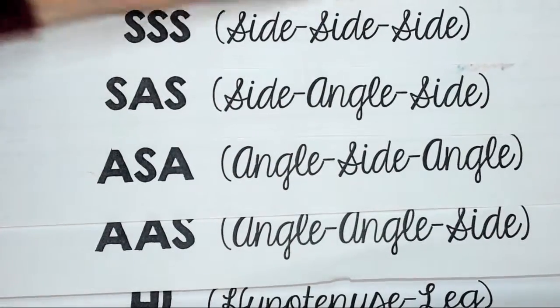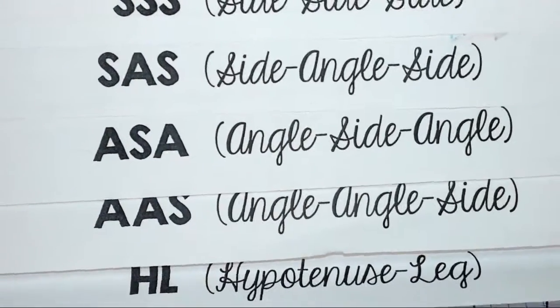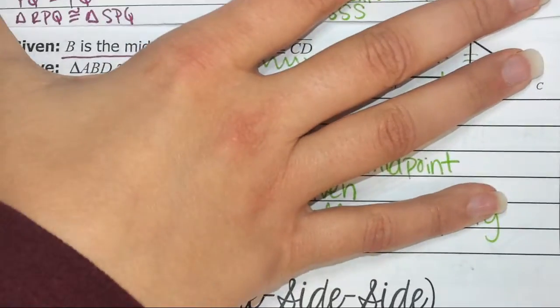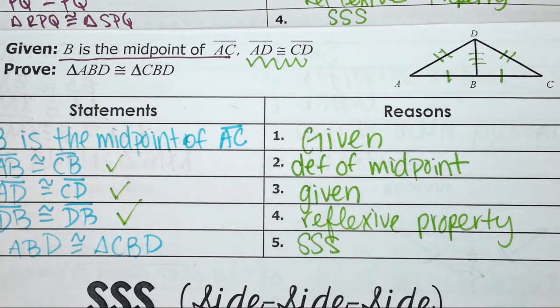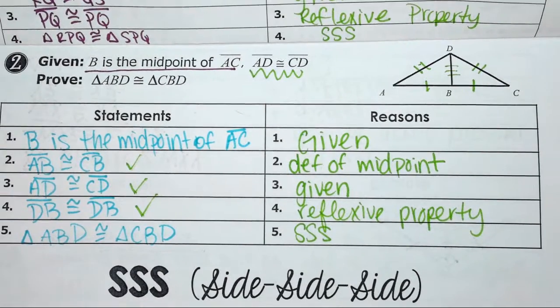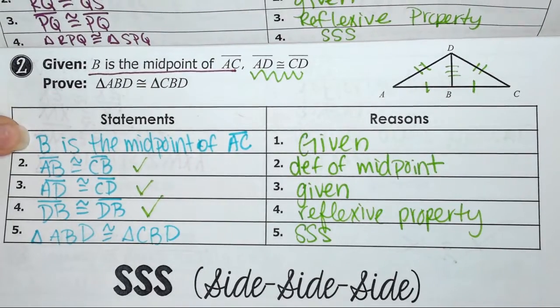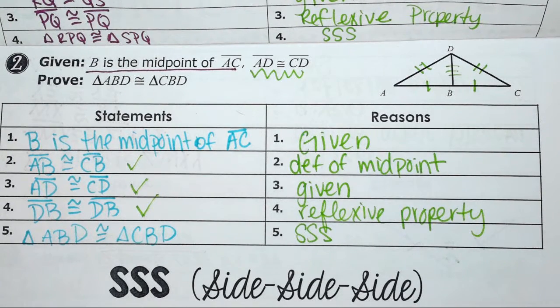So let's open our first question for side, side, side. And let's look at number 2 and talk about how we proved that that was congruent by side, side, side. Now, what is the first thing that we do every single time? State the given. So we wrote down that B is the midpoint of AC. Well, what does it mean for something to be the midpoint? It's in the middle and it cuts it in half. So then it makes 2 congruent parts. Anytime you see midpoint, it's going to be 2 congruent parts and you're going to use definition of the midpoint every single time. Does that help at all?